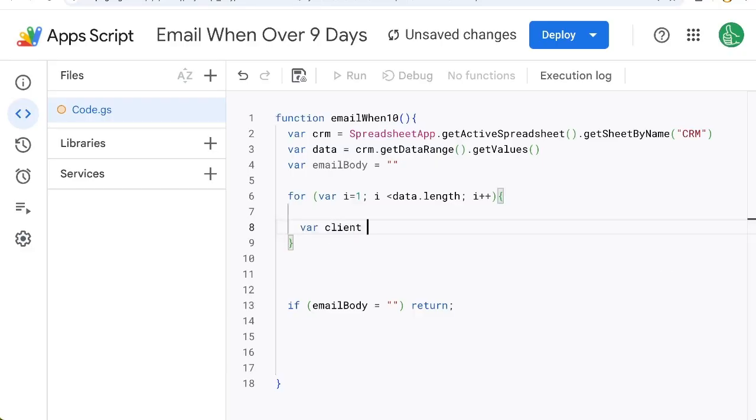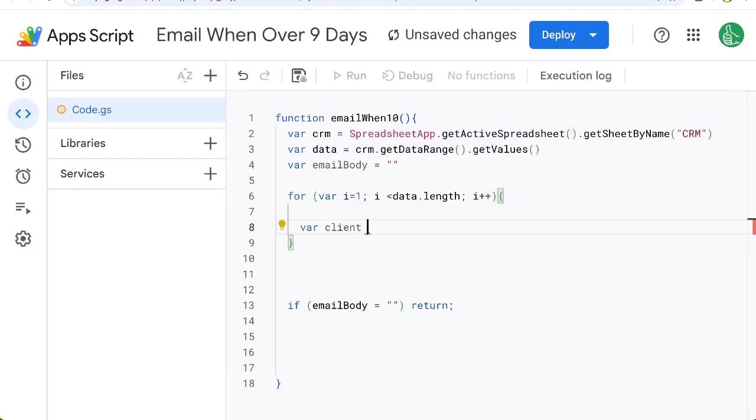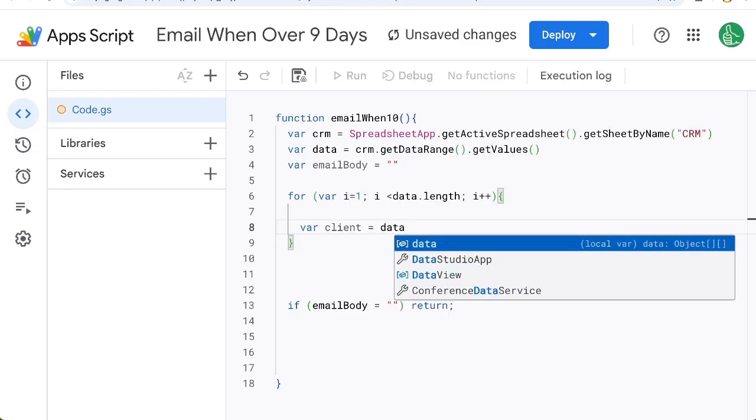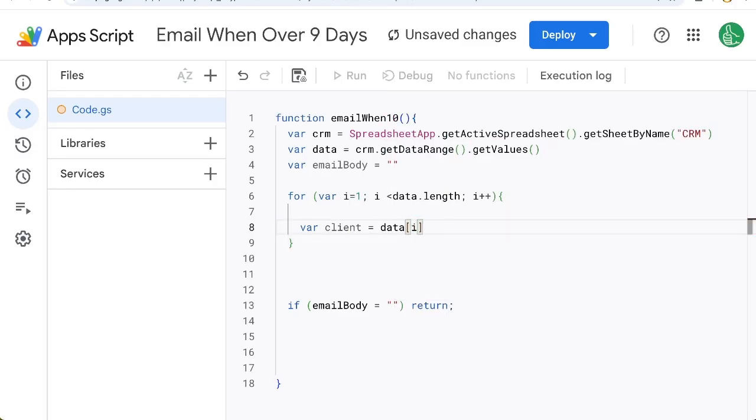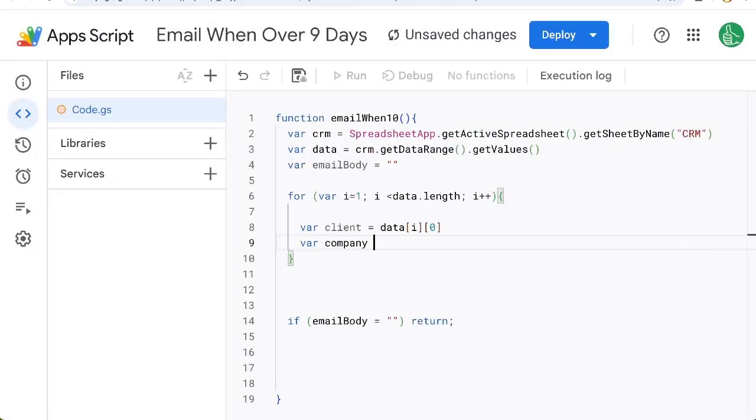First, we need a client. We're going to grab this data now, just because it is easy to grab: client equals data, square brackets i, 0. That's the first item, because it's the A column, client name. Company is data, square brackets i, square brackets 1, the second column.